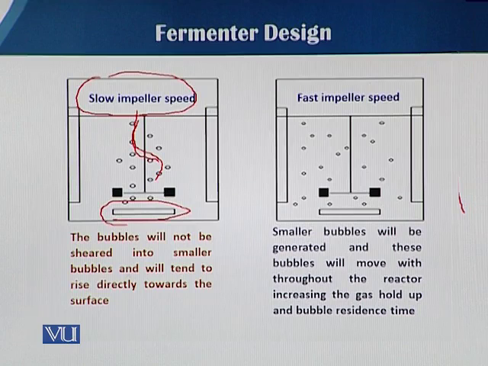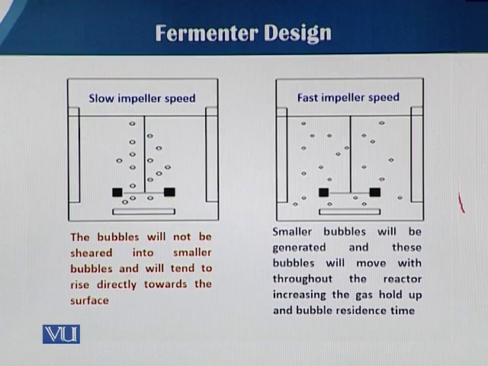But when the impeller speed is very high, what happens? Then it facilitates an equal and proper distribution of the air bubbles. With proper distribution, each bubble has a maximum retention time in the fermentation medium. When there is less retention time of the air bubble in the medium, there is less chance of oxygen solubility. But when bubbles are retained longer in the fermentation medium, there is more chance of oxygen solubility.